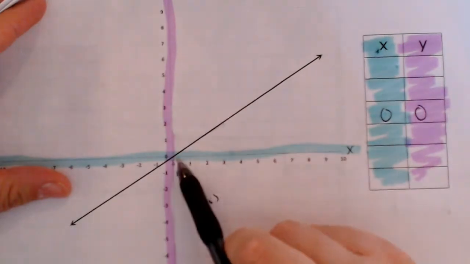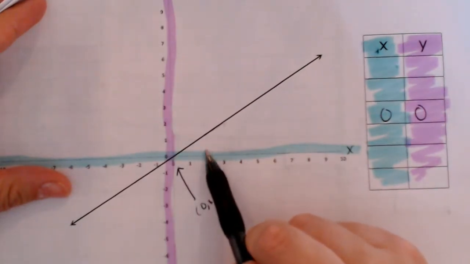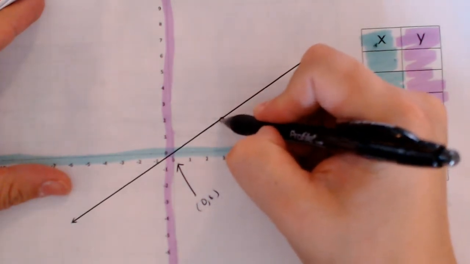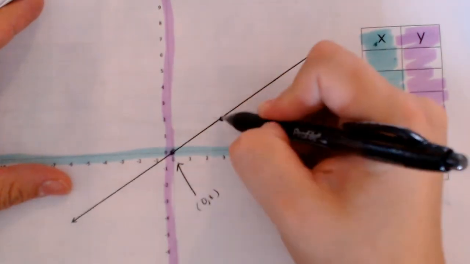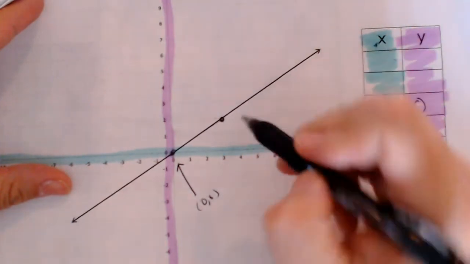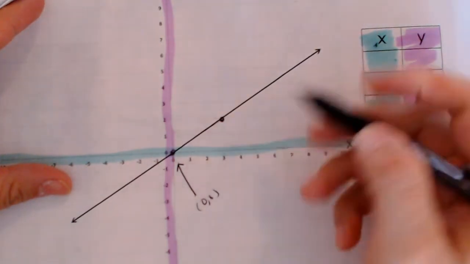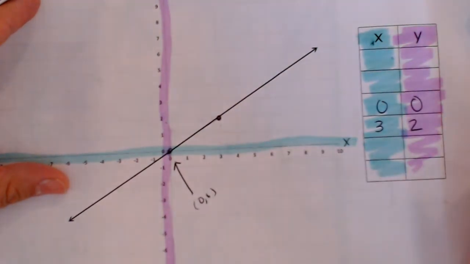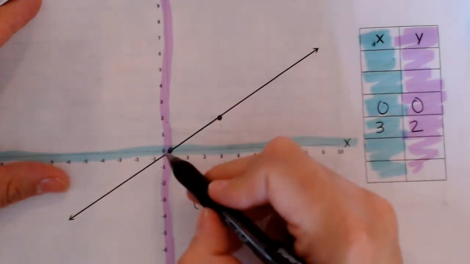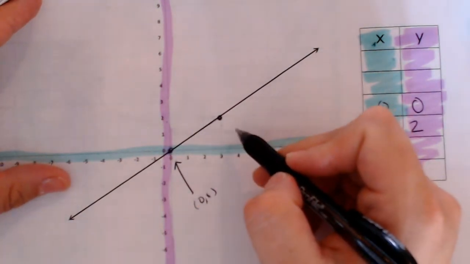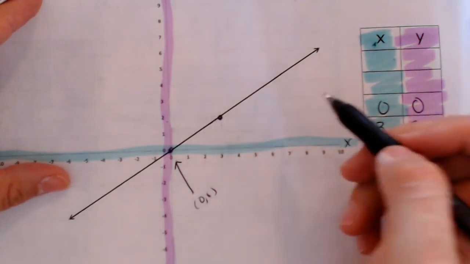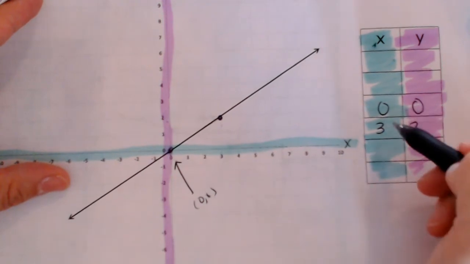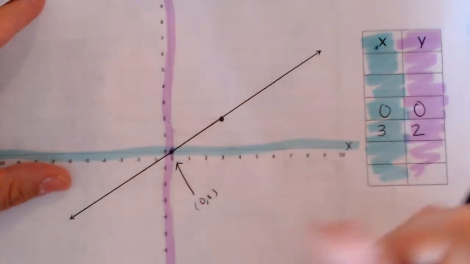You see how this line is going? It doesn't pass through this corner here. It doesn't pass through this corner. It passes this corner right here. What's this point's name? Well, his name is X, which is positive 3, and Y is 2. Right? Now we have our 2 points where we can say, well, what did I rise and what did I run in order to find the constant? You can find it through here, and you can also find it through here, but I want you to do it both so you can label those.